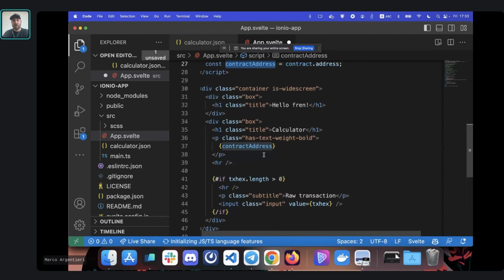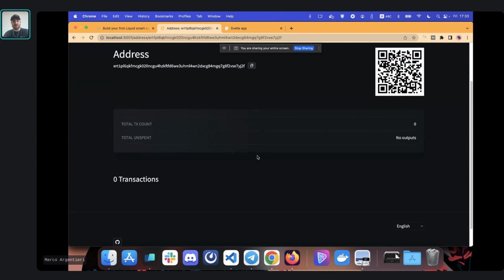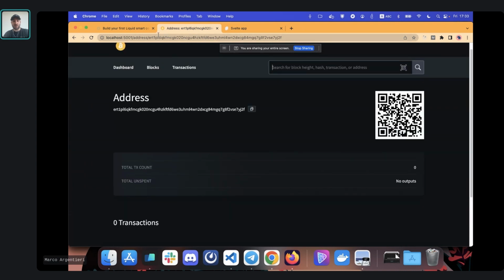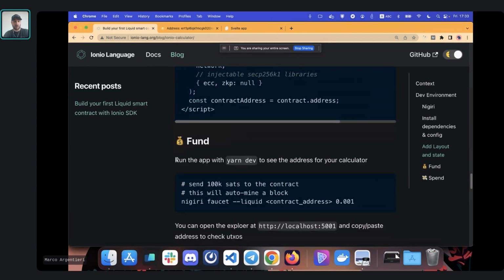This contract address is connected to the UI, so it is shown here. If you go back to our page, this address is basically our contract. And again, there is no balance, so we need to fund it.